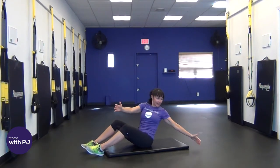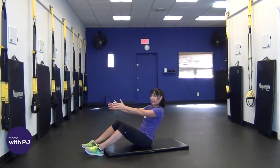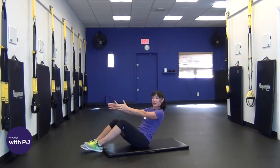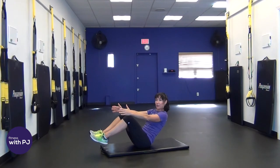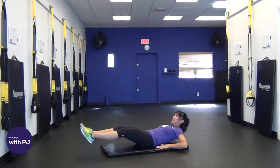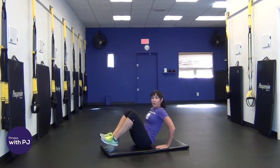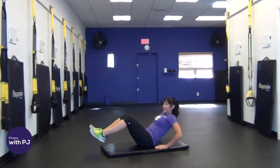Let's aim for one more each side. Last side. All right, layering on from here. This time we lift the feet up off the ground. Bring the hands down by your hips and extend the legs out and the upper body, so you just feel the tips of your shoulder blades on the mat, and in again. I call this a double crunch because you've got both ends of the body crunching.